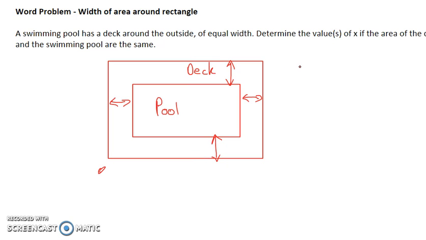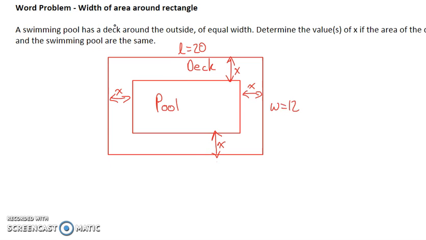We're asked to determine the value of x if the area of the deck, the word is kind of cut off on the video there, but if the area of the deck and the swimming pool are the same. So if this is the x value representing the width, what is the value of x? Well, there's a few more pieces of information you would need in a situation like this. Obviously, some numbers are in play. One number that I'll give you here is the length. The length is 20, and the width is 12. This would be given in a question like this. And beyond that, you're told nothing else.